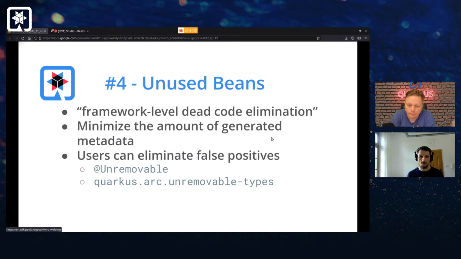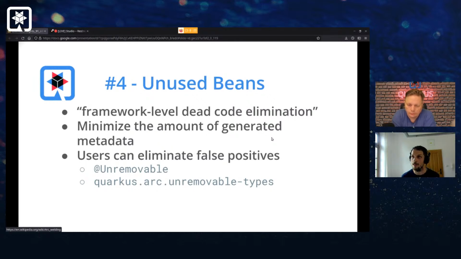In this case, we're ignoring beans that are not used anywhere, so that we minimize the number of generated classes and so on. This should also help to minimize not only the startup time, but also hot reloads in dev mode, and memory consumption.